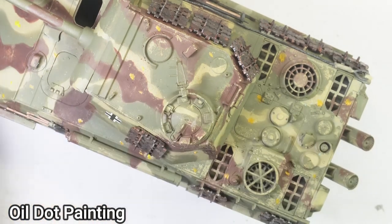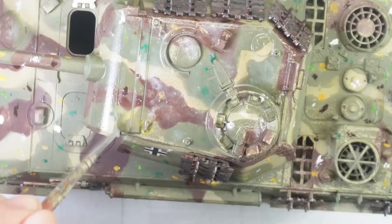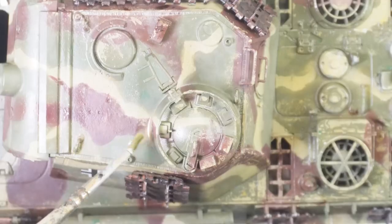Oil dot painting is very useful, especially when you have a tri-camo scheme on your kit. This helps to blend all three colors together.